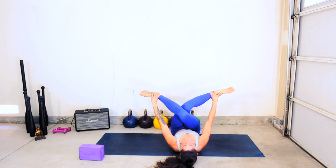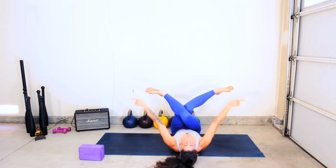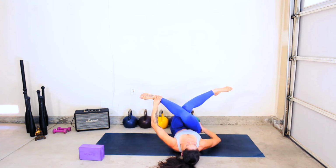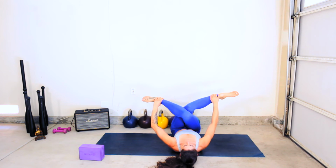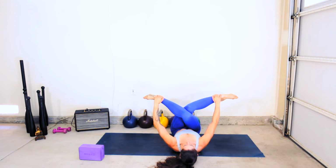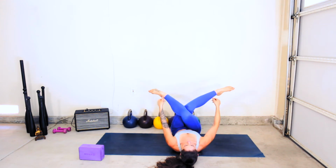I'm going to reach down with the hands and almost pull, not aggressively, but guiding the legs out and then towards me. So I'm pulling them apart and getting this really deep stretch through the right hip. So the leg that is closest to you is the one that will be getting the stretch. You can flex the feet, you can point the feet, you can grab underneath for the other side.